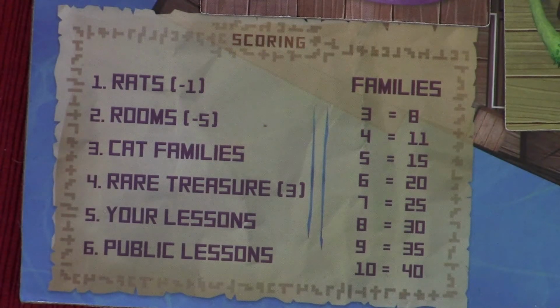At the end of the game, players should add up their scores. You get -1 point for each visible rat on your ship, -5 points for each room that has not been filled. You get points for each cat family you have. If you have a family of 3 cats, you get 8 points. 4 cats, you get 11. 5 cats, 15. 6 cats, 20. And 7 cats, 25. If you have 8 or more cats in the family, you score an extra 5 points for every additional cat in the family.